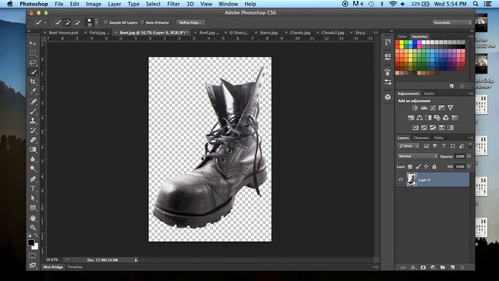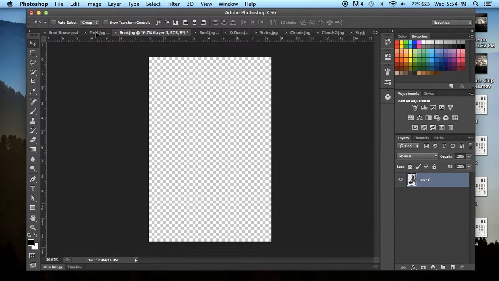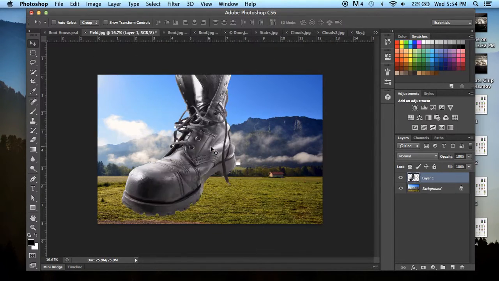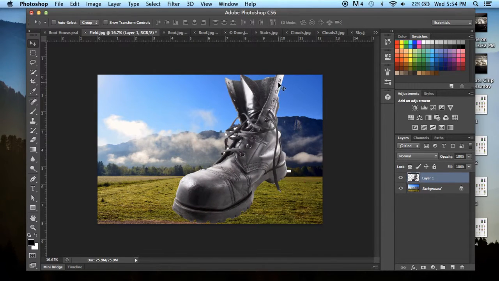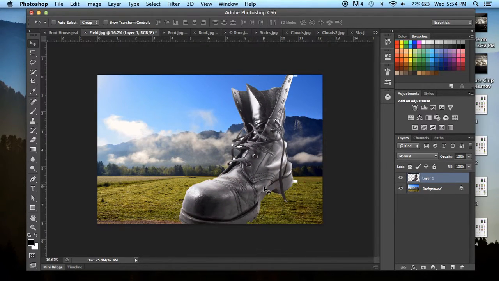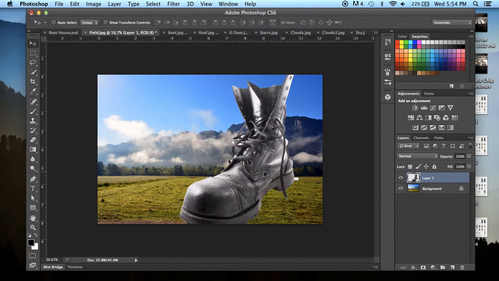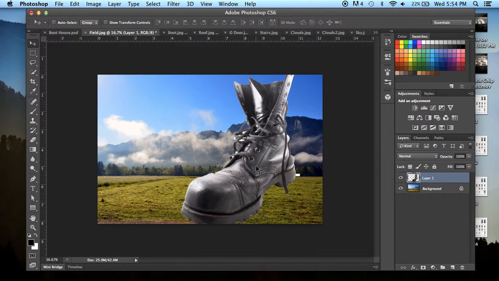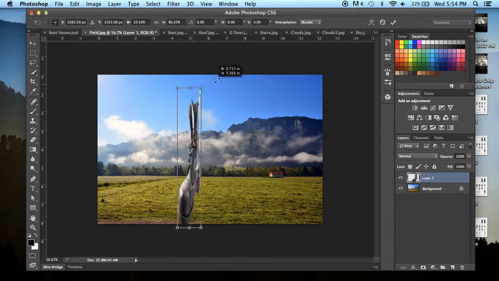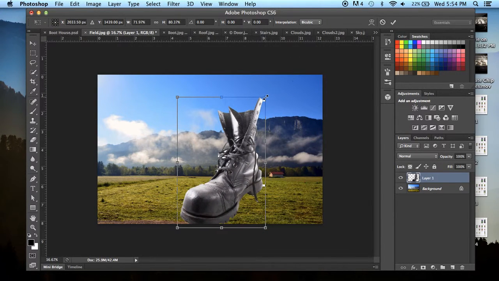It's pretty easy. Then once you have all that you think is pretty good, you can just click it, drag it up here, and put it anywhere. And now your boot is inside of here. And once it's in here, you can see that it's too big to fit the picture. So to fix that, make sure your layer is selected, come up here and click show transform controls, and now you can just take one of these corners and drag it to whatever size you want.